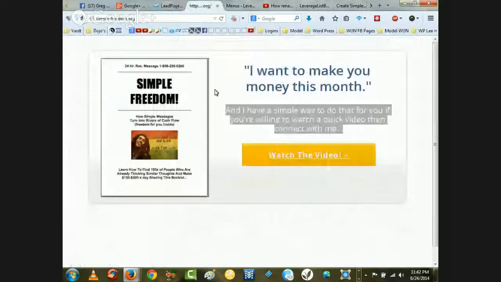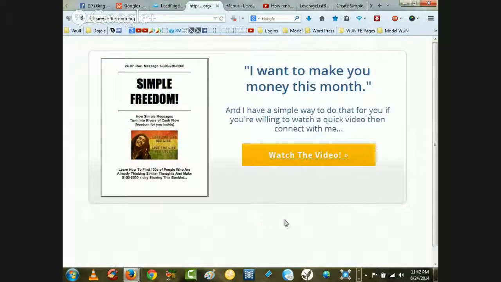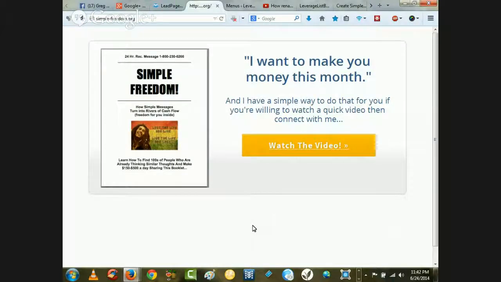Now under here, obviously you can tell on this page, that is all the text that you're going to have. We keep it really simple when modeling or cloning a funnel, so to speak, whether you're using lead pages or 22 social. If you don't know what that is, get with me or Dan or whoever invited you to the video or shared this video with you. They probably have the same tool that we're talking about in this training, and you can get it from them. That's the way we operate here on this team. We operate with integrity, so make sure you get back to the person who invited you, okay?